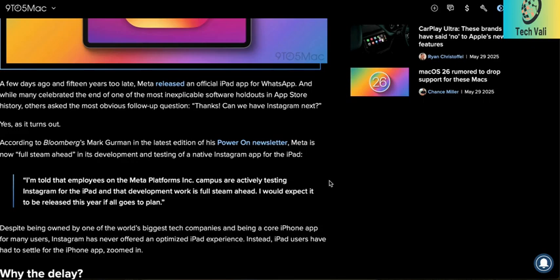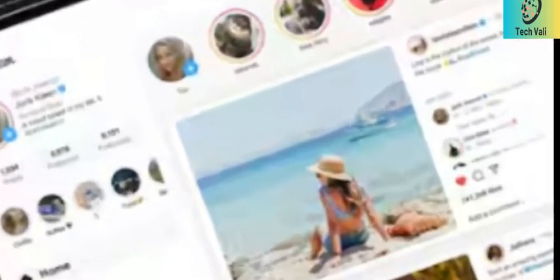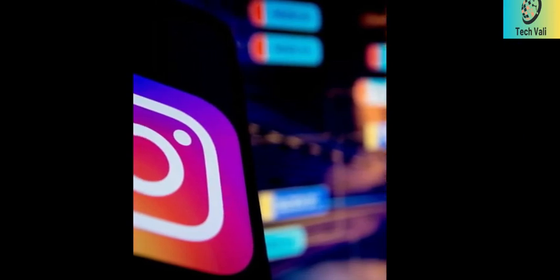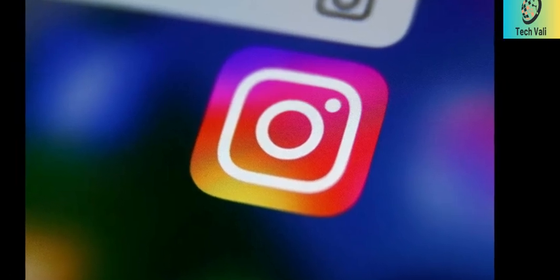So after years and years of frustration for iPad users, dealing with that awkward scaled-up phone app, the Instagram app built for the iPad is reportedly, finally, actually coming. Seems like it. And this deep dive into your source material really shows us it probably wasn't just some random flip of a switch, or a sudden change of heart at Meta. It appears to be a pretty calculated, strategic response. Right. Responding to how content has evolved, the sheer size of the iPad audience now, that very real competitive threat from rivals like TikTok who got there first, and the fundamental business need for Meta to keep finding ways to engage users and ultimately generate revenue. It really does seem like a decision driven by the realities of the market and competition finally becoming just too significant to ignore any longer.